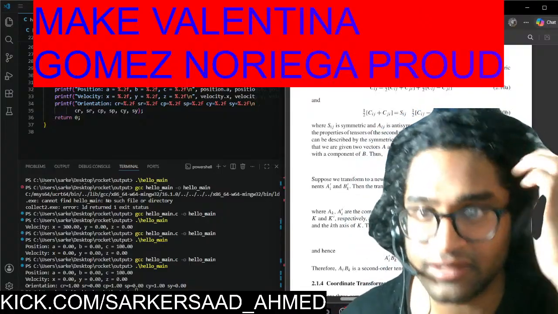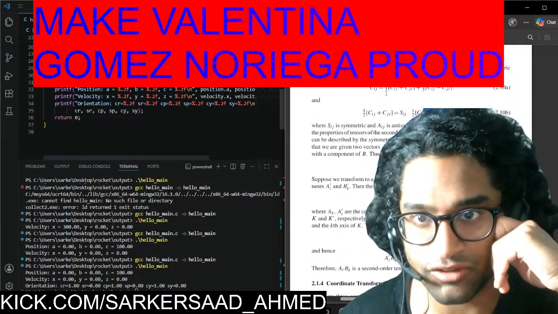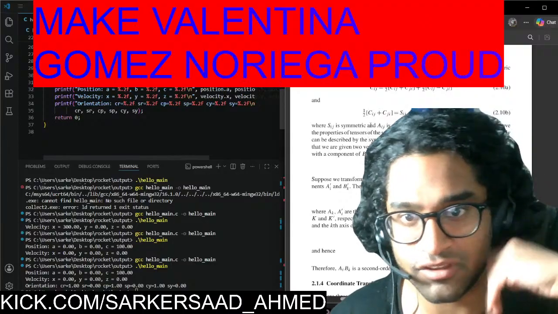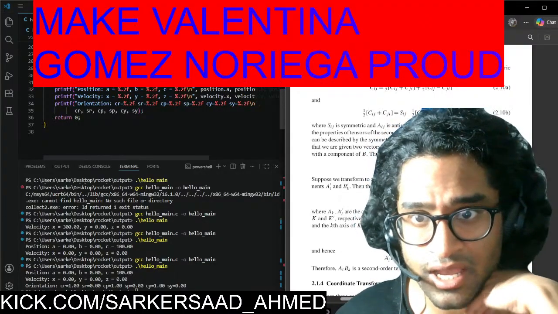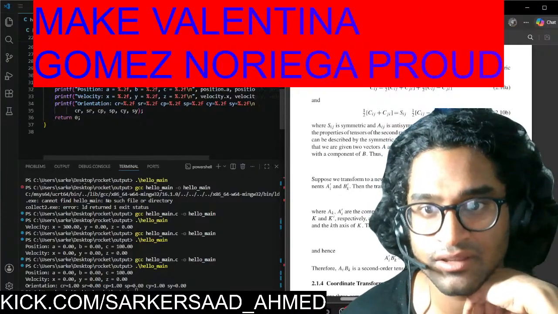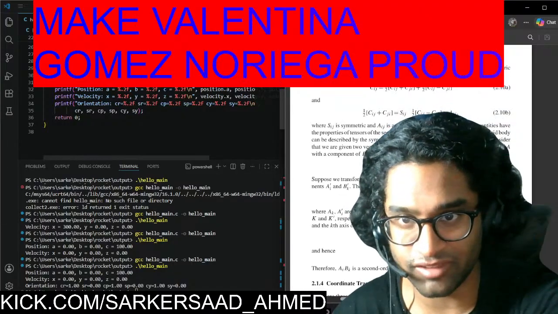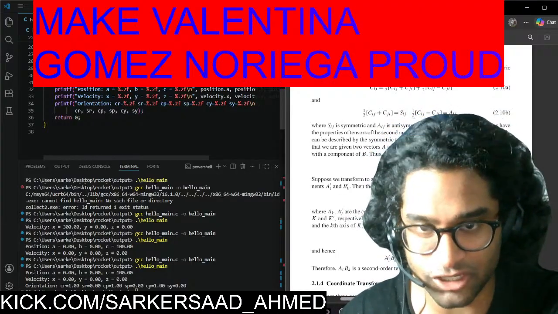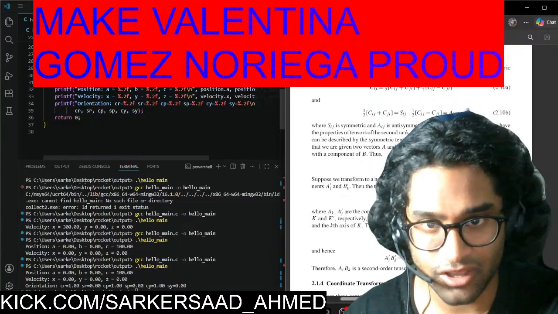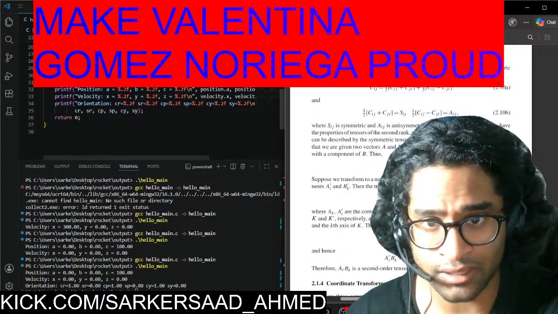Any tensor may be regarded as the sum of symmetric and antisymmetric parts. So you're going to have C of ij being half C of ij plus C of ji, plus half C of ij minus C of ji. Half of C of ij plus C of ji is S of ij, and half of C of ij minus C of ji is A of ij, where S of ij is symmetric and A of ij is antisymmetric. Numerous physical quantities have the properties of tensors of the second rank, so that the inertial properties of a rigid body can be described by the symmetric tensor of inertia. By way of illustration, consider that we're given two vectors A and B. There are 9 products of a component of A with a component of B.